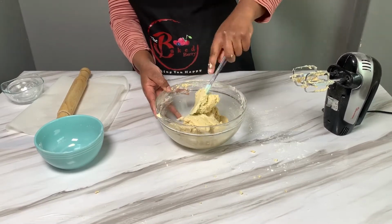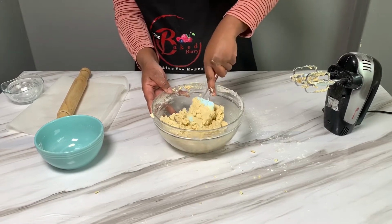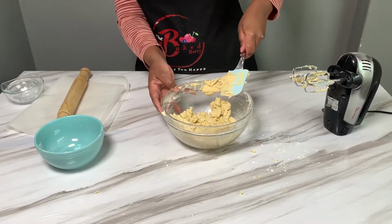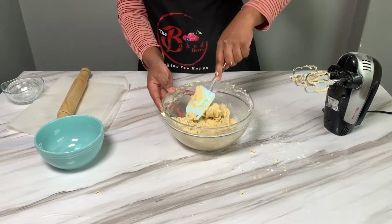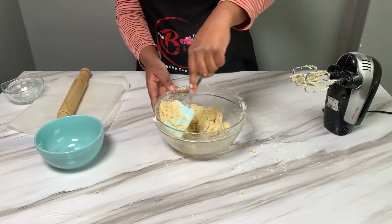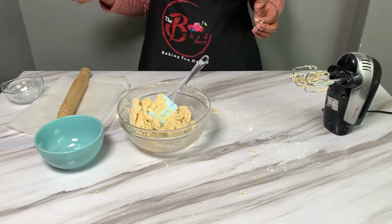Just be patient. Slowly by slowly, you'll see it come together. And when you feel you're satisfied, feel free. You'll know. Don't worry, have confidence. These things can smell fear.